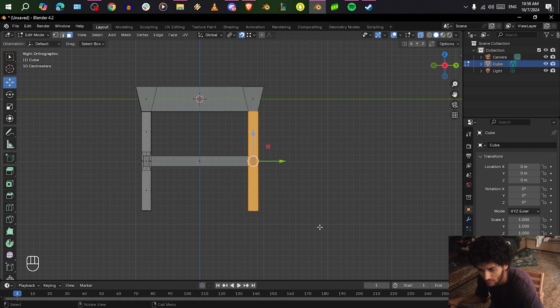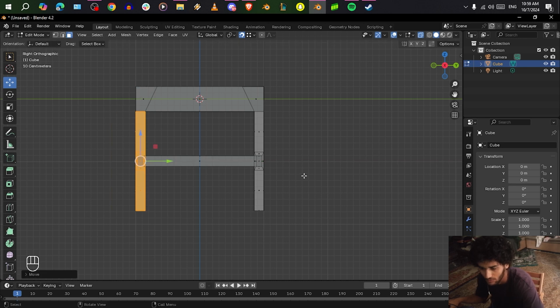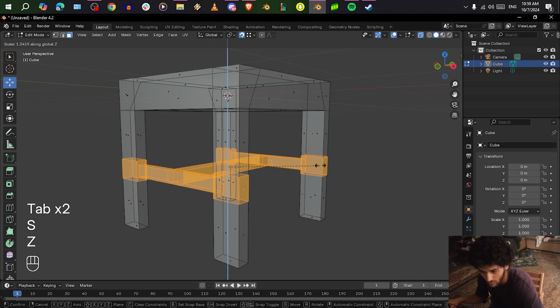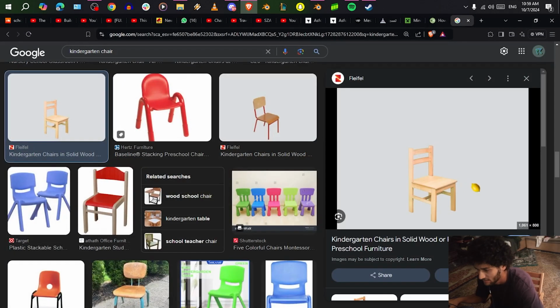Oh god damn it, no. Okay, maybe along the median point. Yes, like this. Damn, I'm so professional at what I'm doing. I like myself. Maybe we can scale this up a little bit because it was a vertical type of cuboid. Okay, now we want to make this part edging out of the chair.